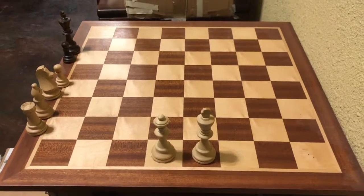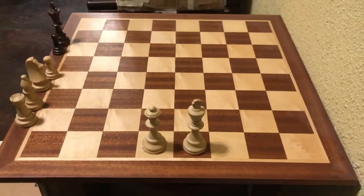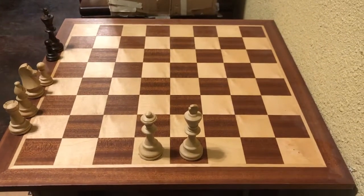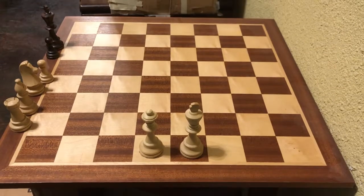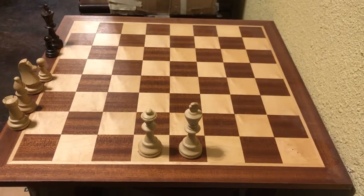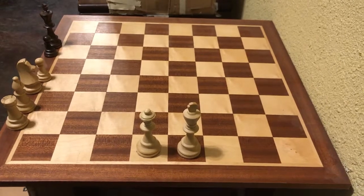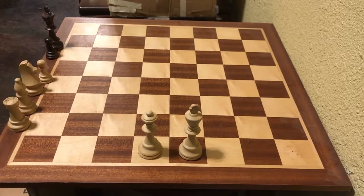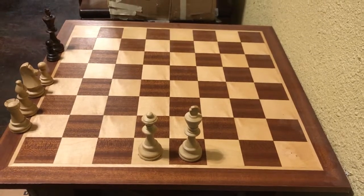Okay, we're on to our next lesson. One of the things I've discovered in running chess tournaments for 10 years, seeing young scholastic players, is they know how the pieces move and they can play an entire game, but they don't know how to finish off an opponent. And so what we're going to work on here is how to put somebody in checkmate with a queen and a king against a lone king.